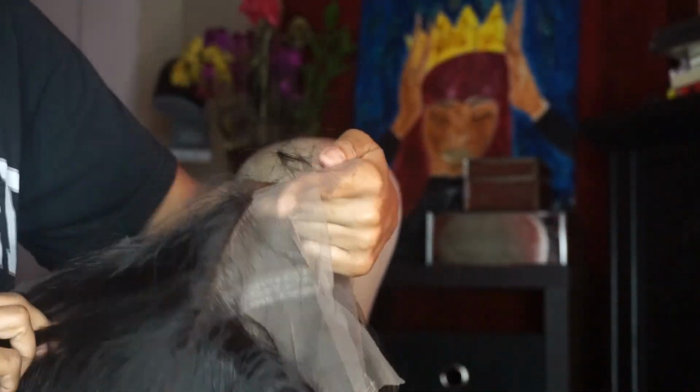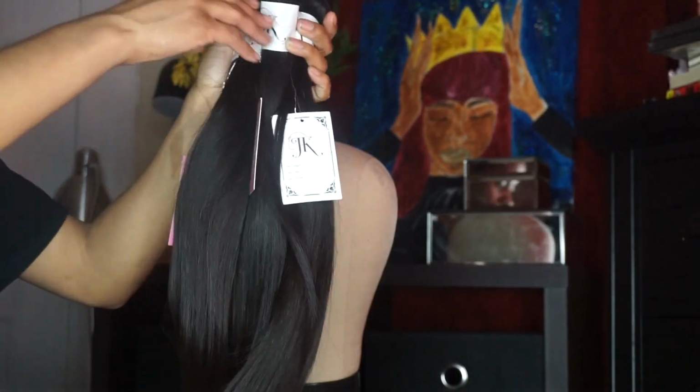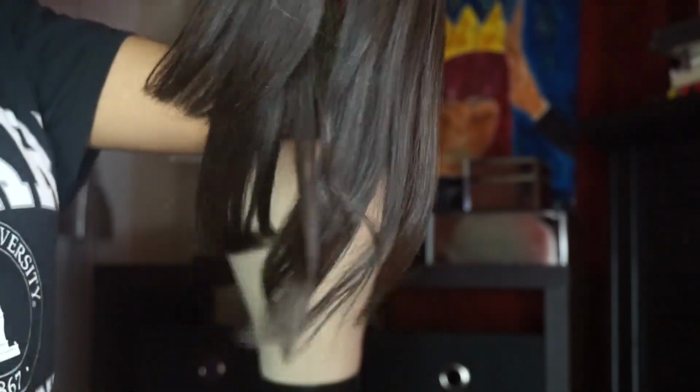As you can see, it has adjustable straps. It's 16 inches long and it has a really nice color for the lace that's not too light or too dark. And then I have 3 bundles. I'm going to be using 16 inches, 18 inches, and 20 inches. And as you can see, the ends on these bundles are really blunt and really full, which I love.